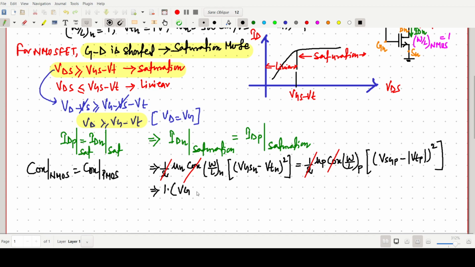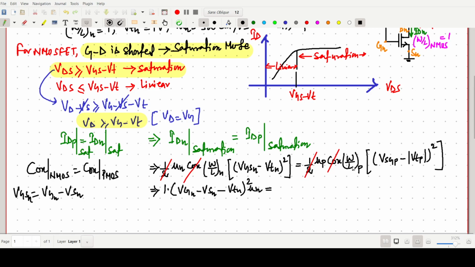now I am breaking this one, VGN minus VSN minus VTN whole square. We are just using VGS equals VG minus VS. Now it is for NMOS, so we can write VGN, VSN. The same thing I am writing here. W by L of N is 1. Then we have to write, okay, and the mu n term is there, so don't forget.